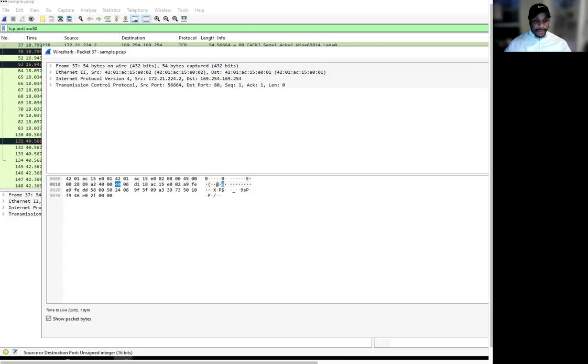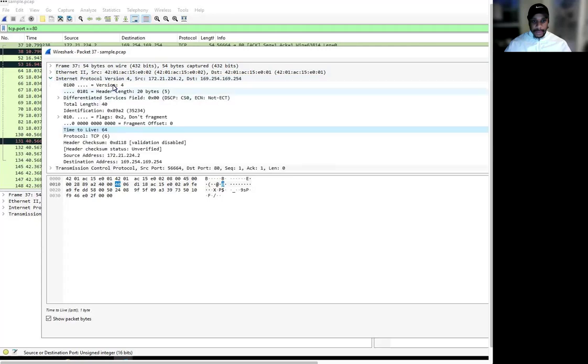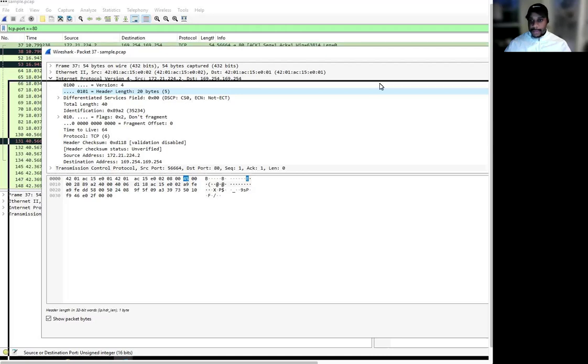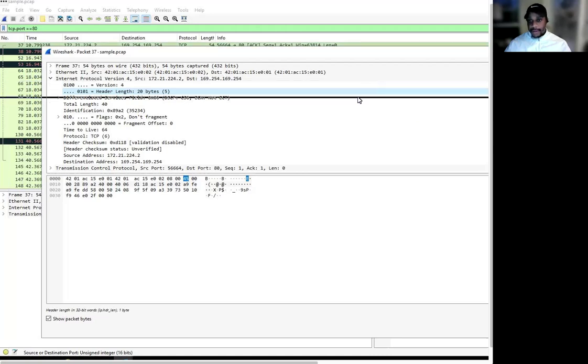The frame length is 54. All right, and then the header length, right? Which is about 20 bytes. Okay. So nonetheless, I've gotten that. Now I've seen that data as far as the bytes.